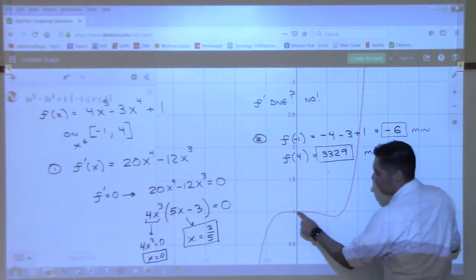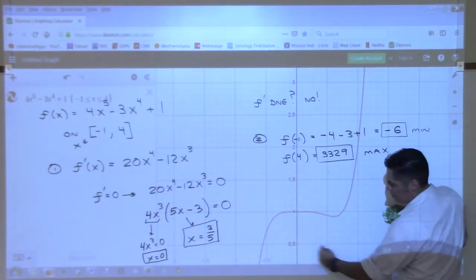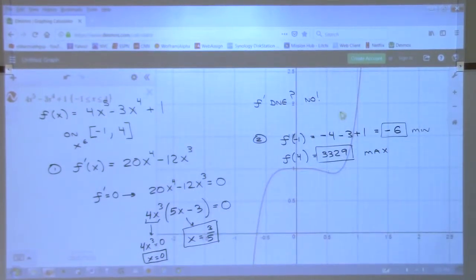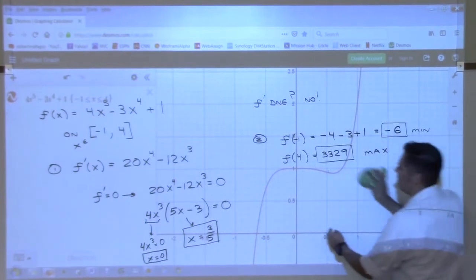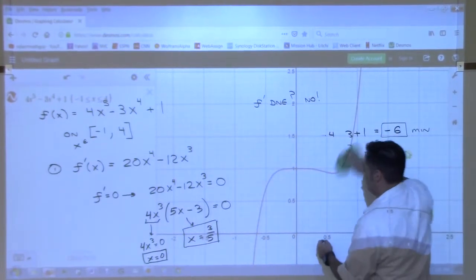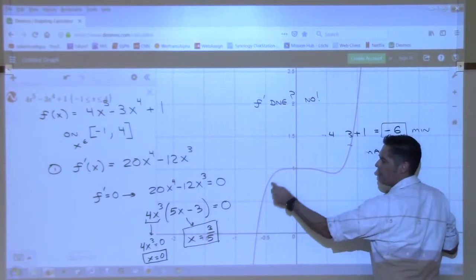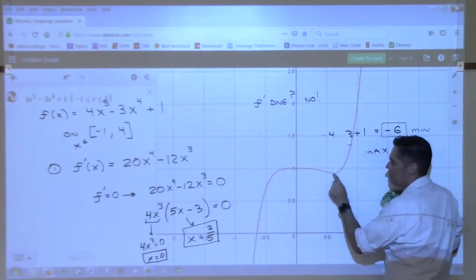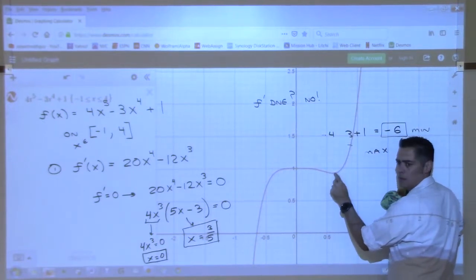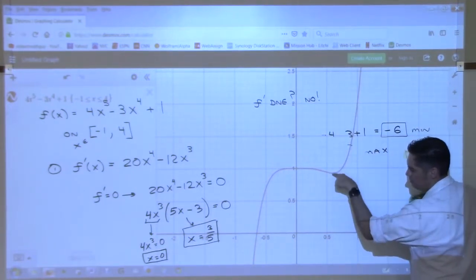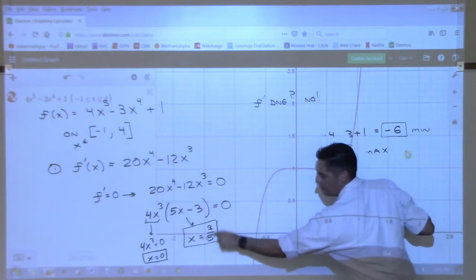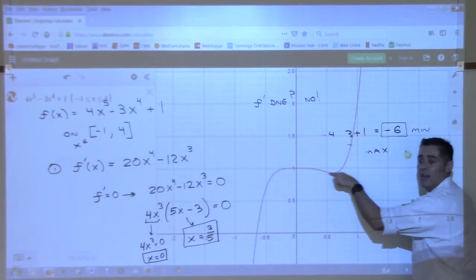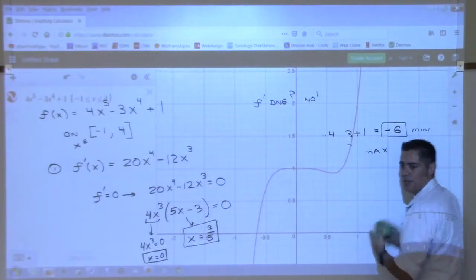Something is happening here. At what value is that on the x-axis? Can you tell what it is? That's at 0, right? There's something interesting happening at 0. At 0, it's hard to tell, but it looks like we have a little local max or something. And then this right here looks like we have a local min. And guess where that is? That's 3/5, right? At 3/5, and that's your 0.92. So the y value is 0.92, and the x value was the 3/5.